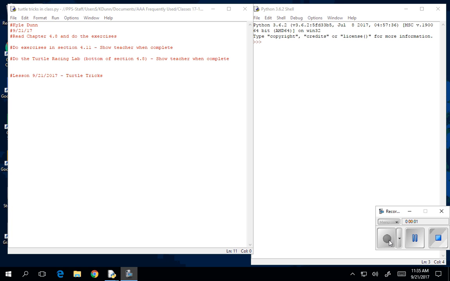Let's begin. We're going to do some turtle tricks today. I'm going to teach you a few things that are totally unnecessary, but people like to do them, such as changing the color of the background for your turtle sandbox. But I'm also going to teach you a few other interesting little things too, where we can make more elaborate shapes than squares and triangles and just geometric shapes that we could program in, for example, the golden ratio and how you could do something like that.